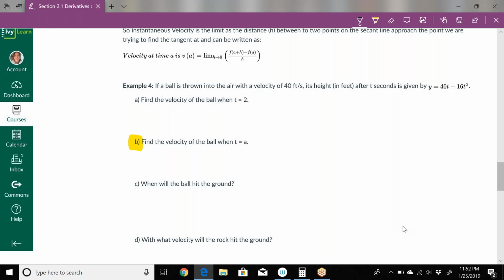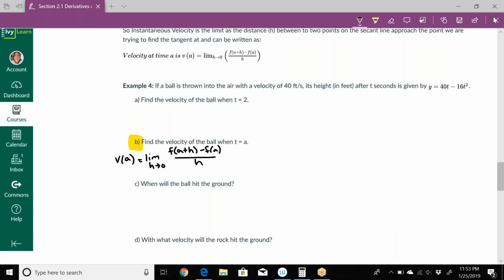So this is essentially us doing the limit formula because, remember, as the secant lines approach the tangent, that's what the velocity is really represented by, the average velocity turning into instantaneous velocity. So when we go to solve this, we're going to write that the velocity at a generic, essentially a, is equal to the limit as h approaches 0 of f of a plus h minus f of a all over h. So I'm using this version of the definition.